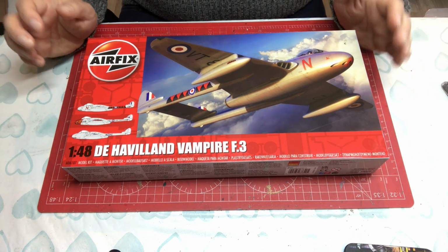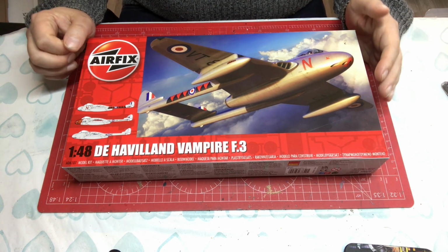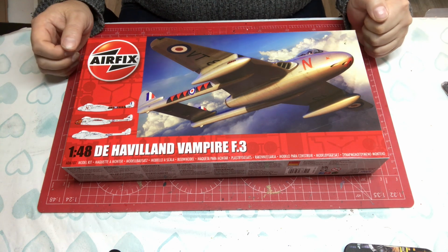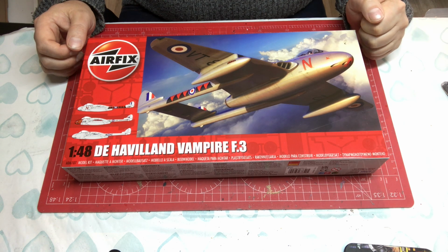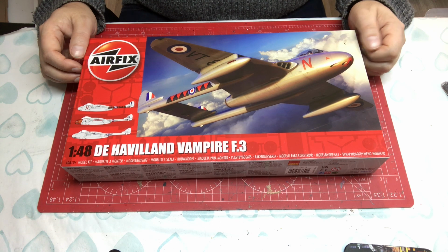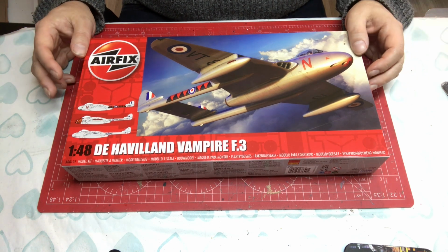Okay, so the last Airfix kit that I reviewed was their outstanding Mosquito, so I'm hoping that Airfix have done it again and have lived up to the standard they set on that last kit review. So let's have a look at what we get.